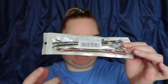I also took inspiration again from Julie's cart tour, and I purchased some side hanging buckets from Amazon, along with these little hooks to put on the side. And I know I overbought because I'm not sure how much space I'm going to be using for each of these. And then the other thing I bought from Amazon were these little cables that I will be turning into rings, such as the steel ones that Julie has, and using them for washi and other things that I want hanging down from the hooks.